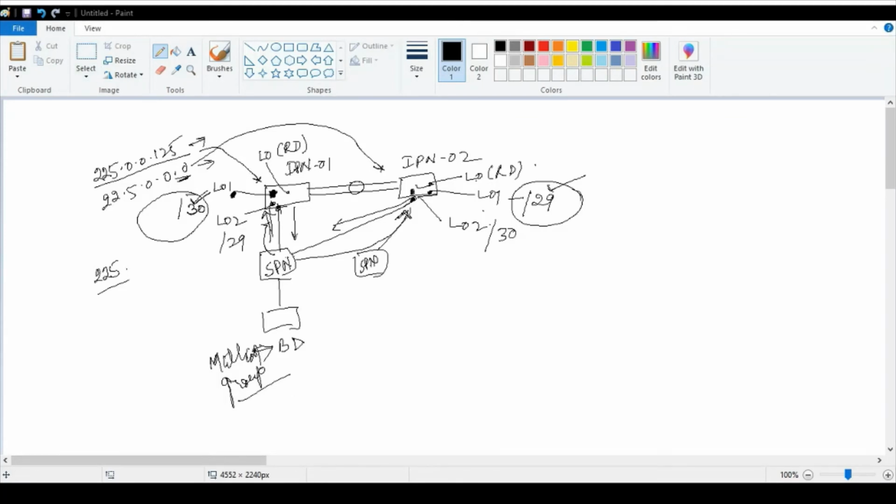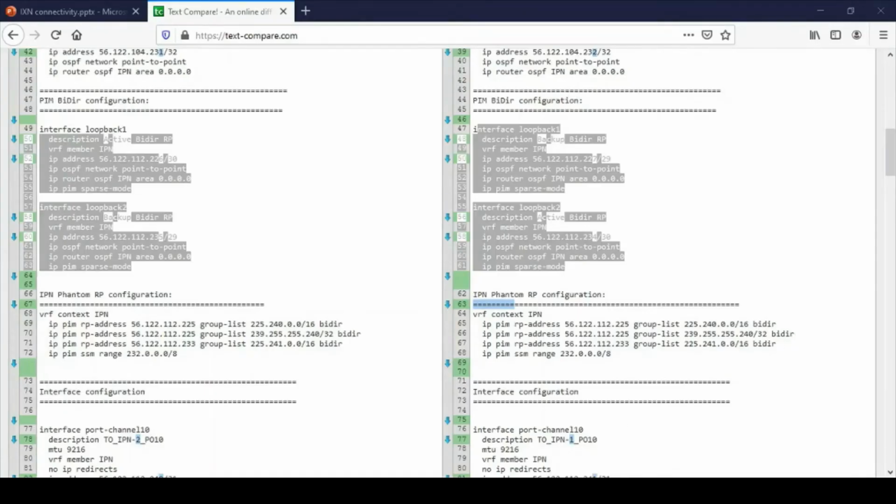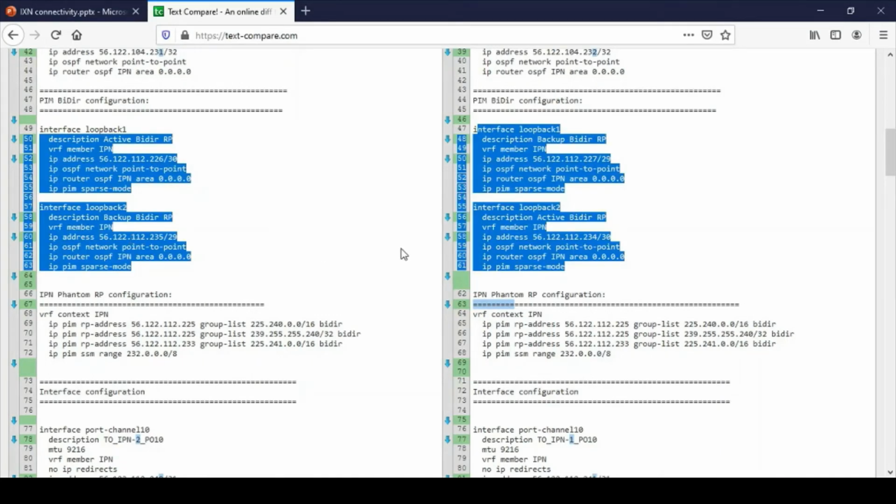Let me switch my window and go back. This is my window here.